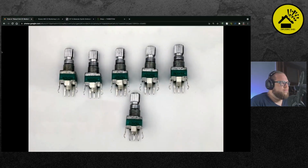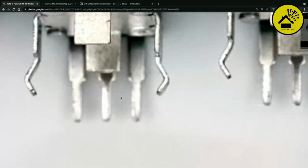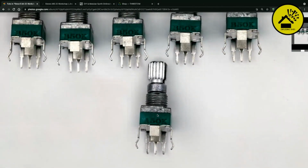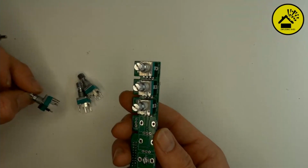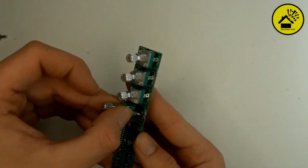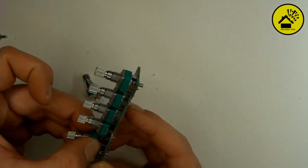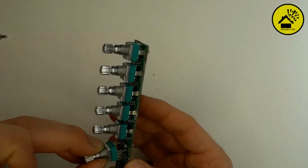And first, from the top is where you have the switches. Switches are on the left side of the potentiometers. The first three potentiometers are B50K, then you have the A50K, and then another two B50K. You put them in place. And really make sure that the A50K is the fourth one from the top.